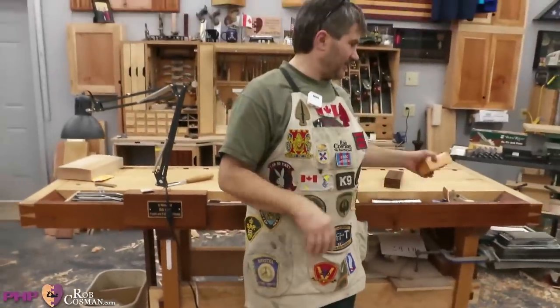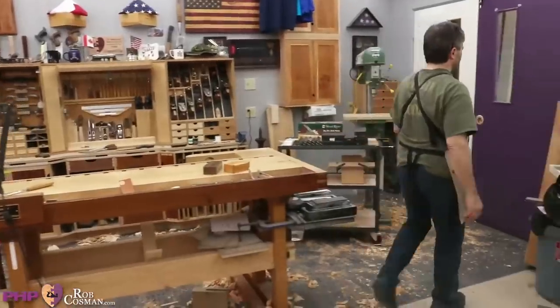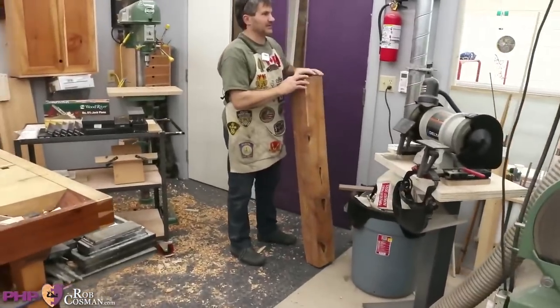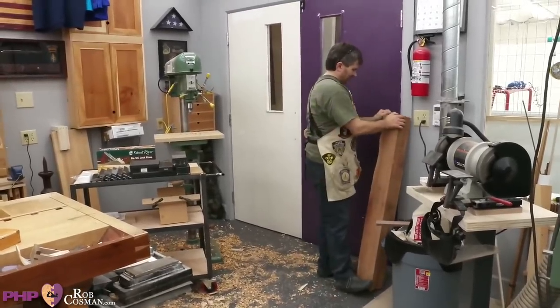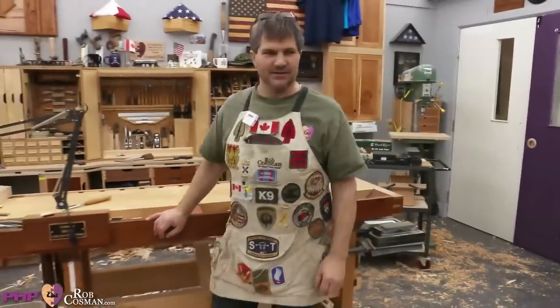Love that. Do you remember who sent it to us? Oh, that you? Yeah. Had a customer send us a whole bunch of this. So this is Pacific yew. He probably sent us, I don't know, eight of these railway ties made out of Pacific yew. So we cut them up. No, they weren't railway ties. They just looked like railway ties.